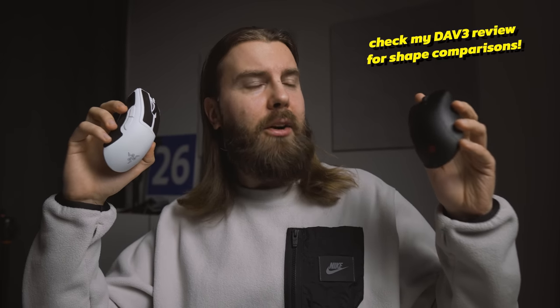Even if my motion latency results are accurate, and even if there are other improvements with the sensor and implementation that we don't know of, I still would not pay this much for the mouse — not with 4000Hz, not with the 3395 sensor. It just does not make sense. It is more premium feeling than the DeathAdder V3 Pro in terms of better coating and better click feel, and in my opinion even a better shape. But the DeathAdder also has a very good shape and it beats the Zowie in wireless performance. I think this is my first ever negative review of a Zowie mouse, and it's just because of the price. I'm disappointed. I don't actually know what Zowie could do to make this mouse feel worth 190 euros.